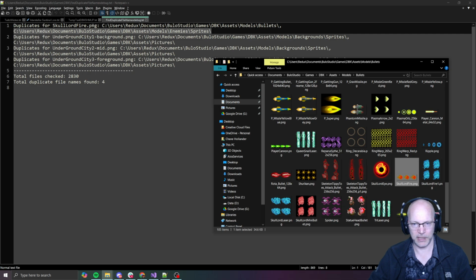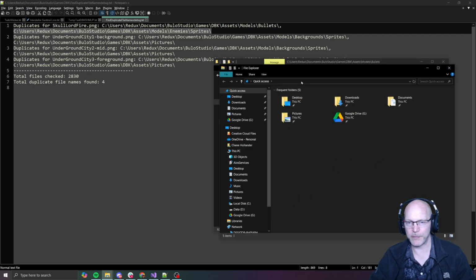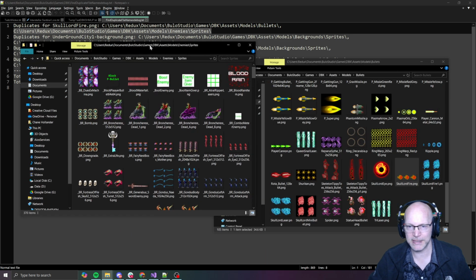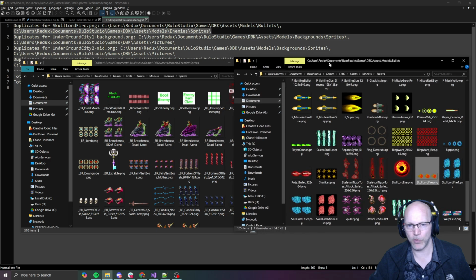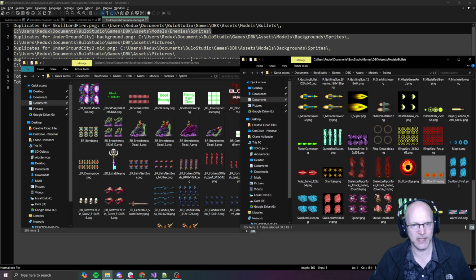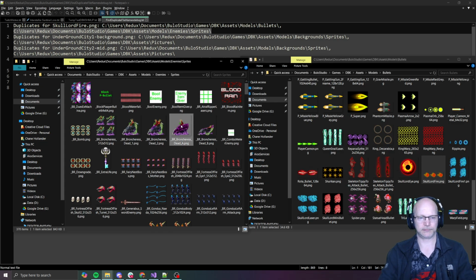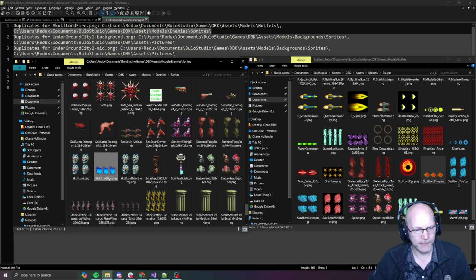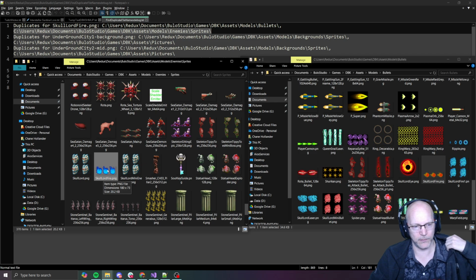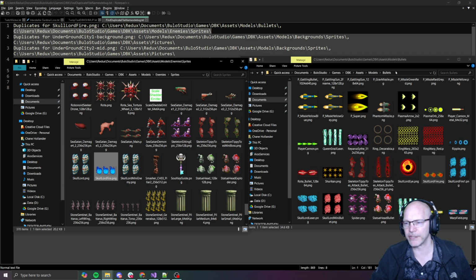So even I have issues. I try not to break our rules, but development can be fast and furious, and sometimes we mess these things up. Okay, here's the other path in which the asset is the same, and it's Skull Lord Fire. So here I can already tell this one is in my enemy sprites directory. We did a version of this fire effect here, and then I can also see in the bullets directory we have Skull Lord Fire here. I will eventually clean these up, but this is how you put the results of the script into action.